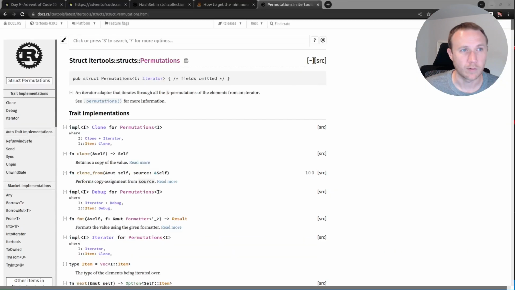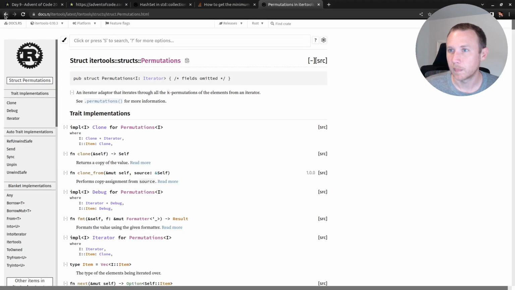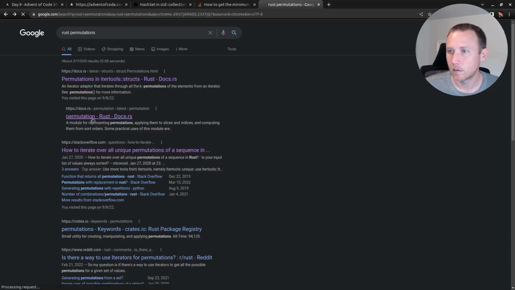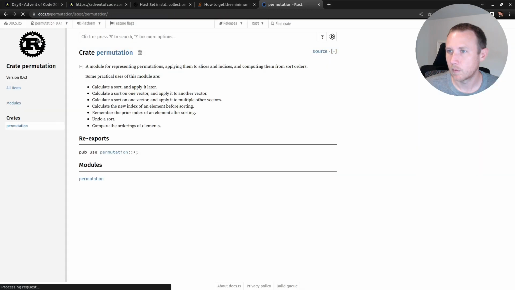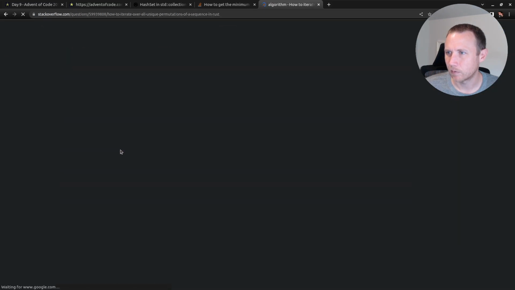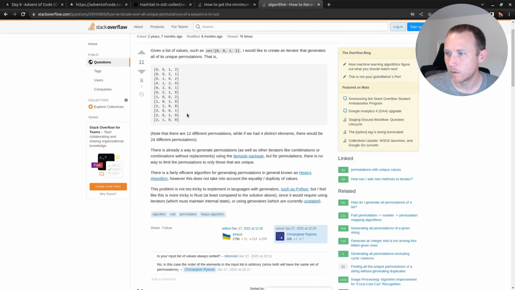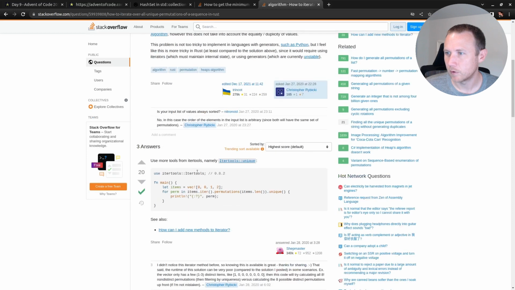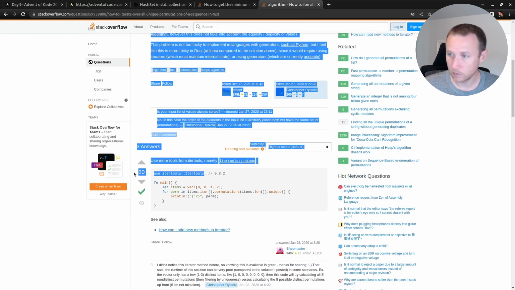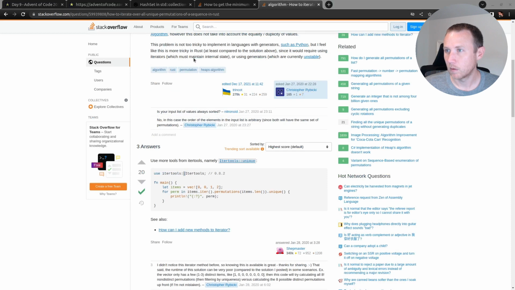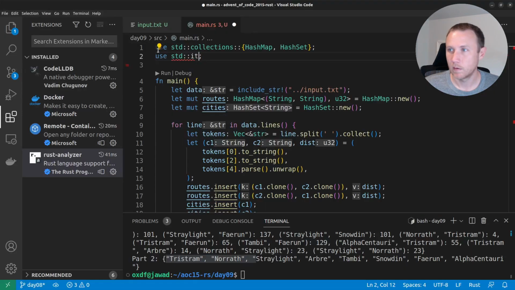Let's find something else that shows us what I use. And then probably this one. Use iter tools, that'll work. Not standard library.